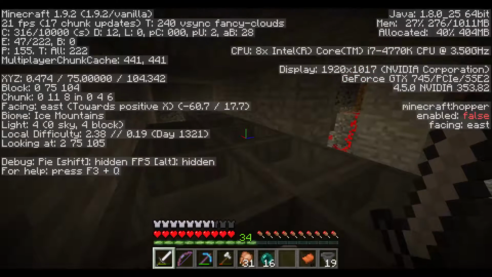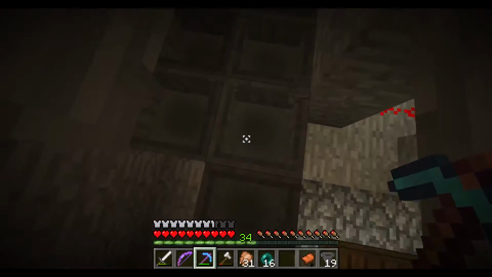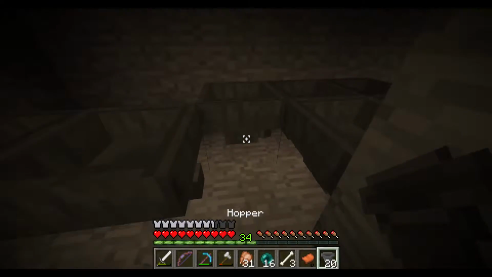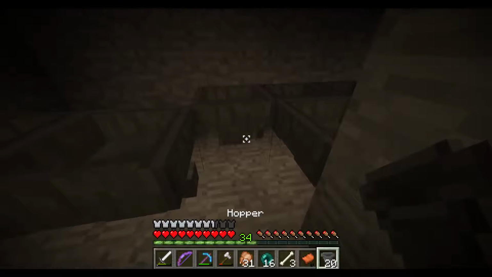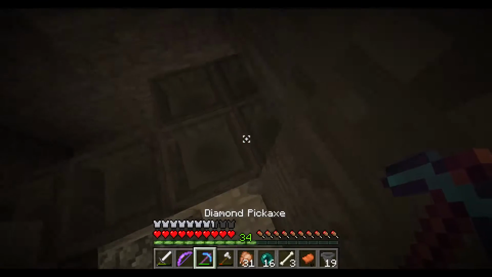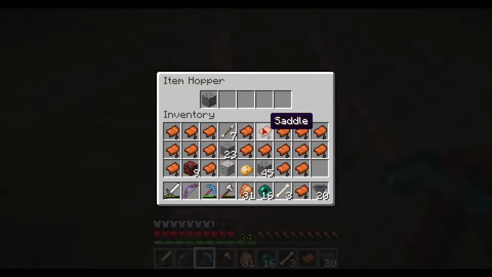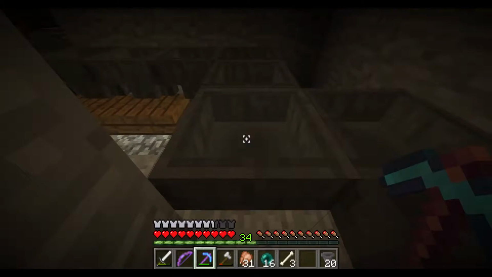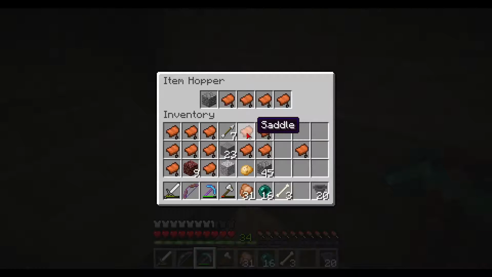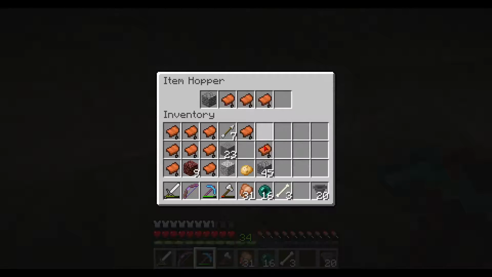Is this enabled? Yeah, for some reason that hopper isn't enabled, so let's break this hopper and make it go there. And now, hopefully, that's fixed it. So now we should be getting all our items flowing in. Is that enabled? Yeah, so let's just chuck all these items back into the hoppers, because they were way backed up. They were all backed up. So hopefully we should not have any more problems.